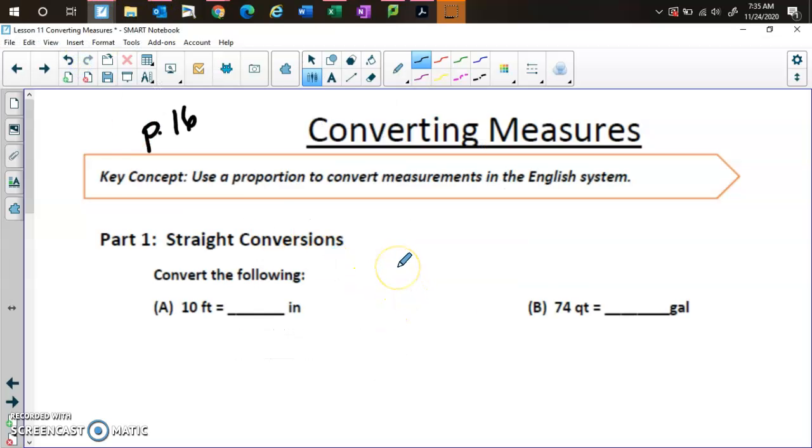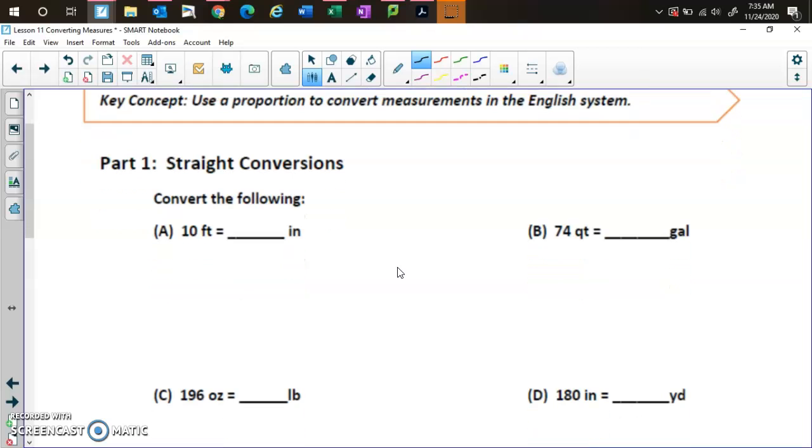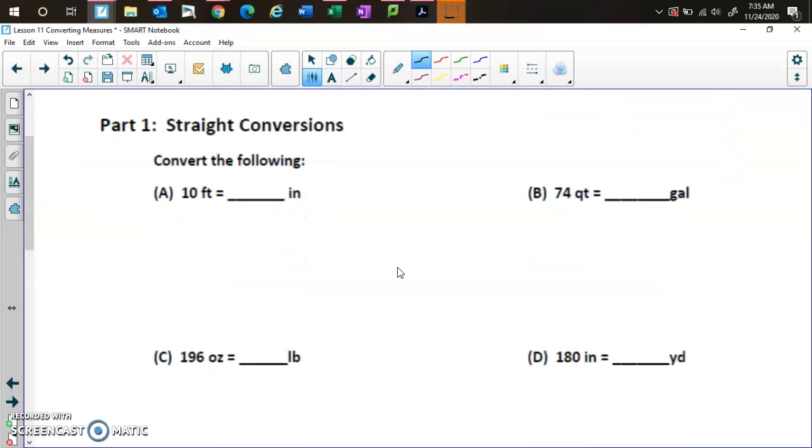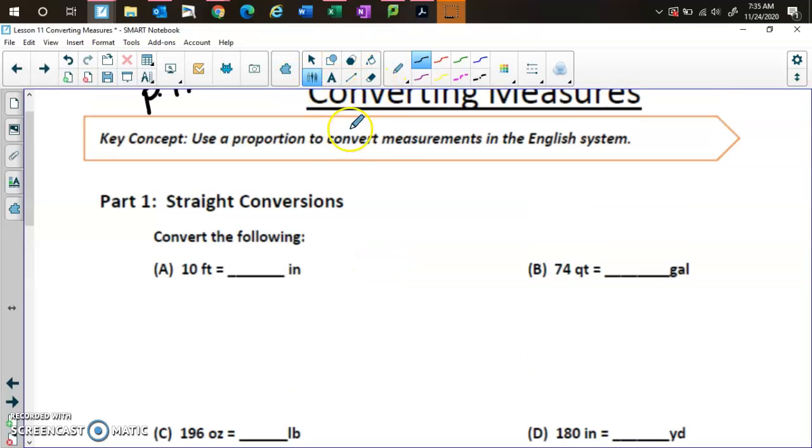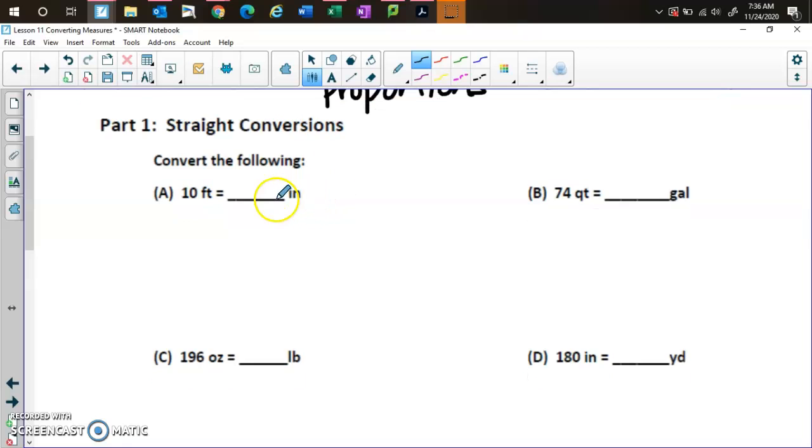So I'm going to reference that sheet, but I'm not going to bring it back up on the screen for you. These are some basic conversions, and what we're going to do for today, I know you can solve them otherwise, but we are in the chapter that's learning about proportions. So we're going to use proportions to set these up today. So the way that you use a proportion is you start off with your proportion setup, and look at what's given to you.